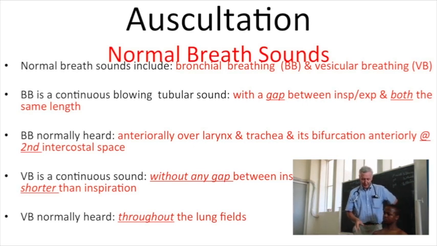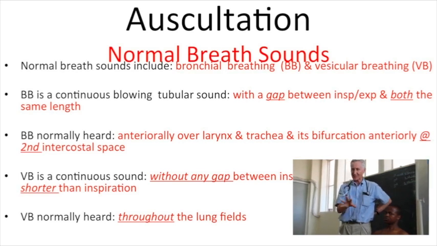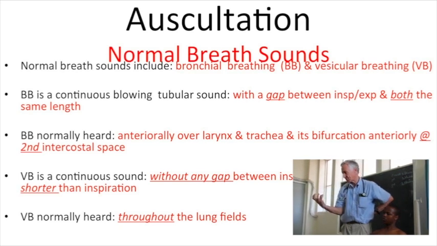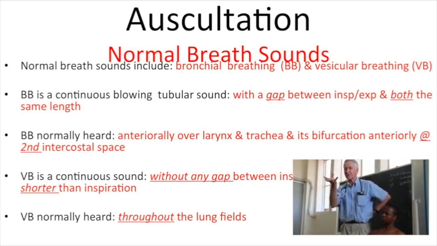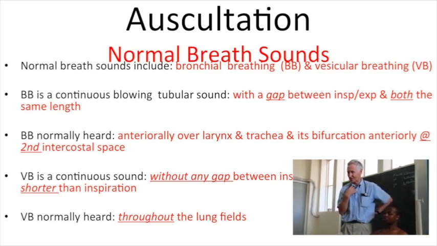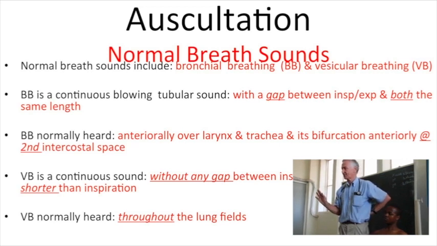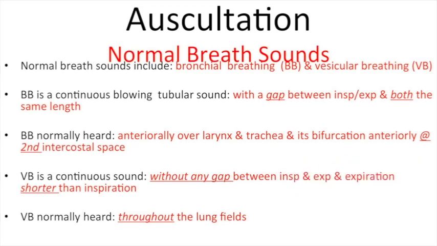So, if we hear bronchial breathing over any of those areas, that is normal. The rest of auscultation, the lung field, is vesicular. Vesicular is what happens at your air spaces, and they are continuously expanding and contracting. Therefore, the sound is a continuous sound. It's a different resonance and a different quality than bronchial breathing. It's a continuous sound with no break between the two, and with inspiration slightly louder and longer than expiration. That is the normal vesicular breathing, and this is what you hear over the lung fields.